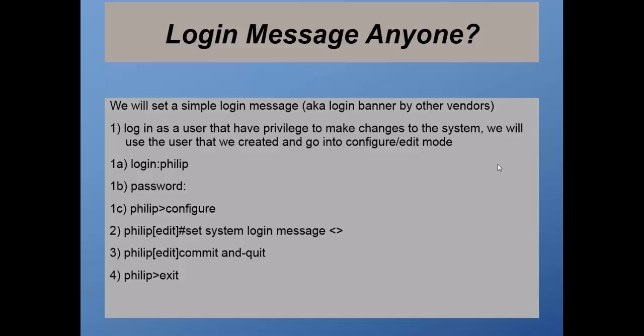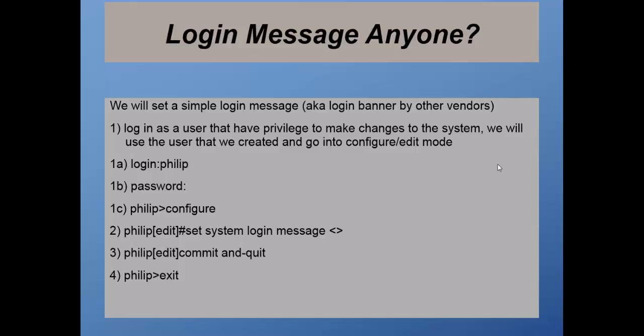We're going to issue the username as Philip. We'll then issue the password. This will take us into operational mode in step 1C. I will then issue the command configure, which will take us into the configure mode. To set the login message, we're going to issue the command set system login message followed by the message.